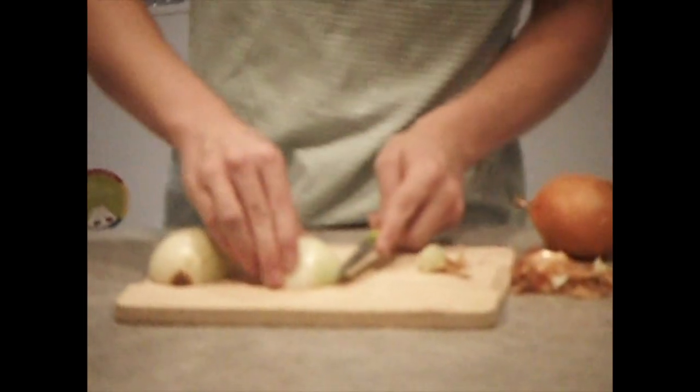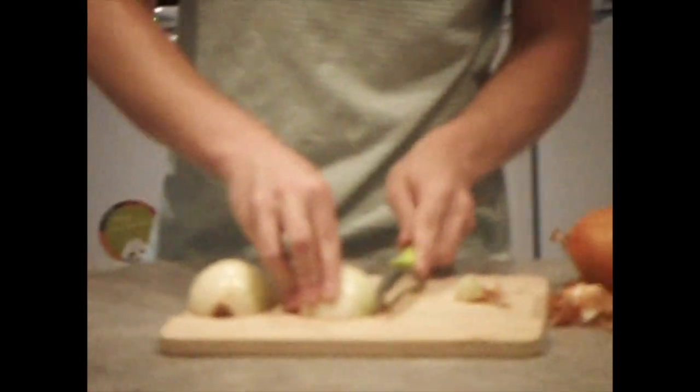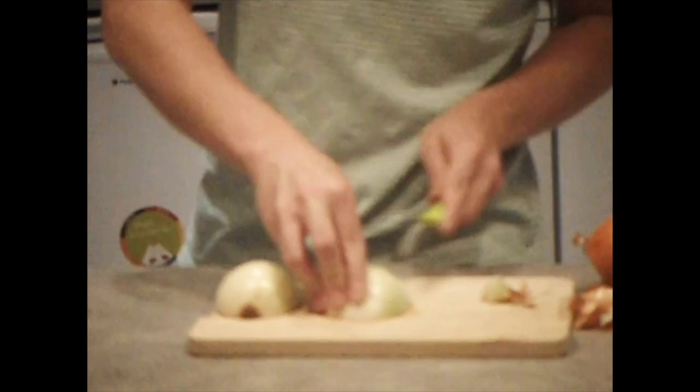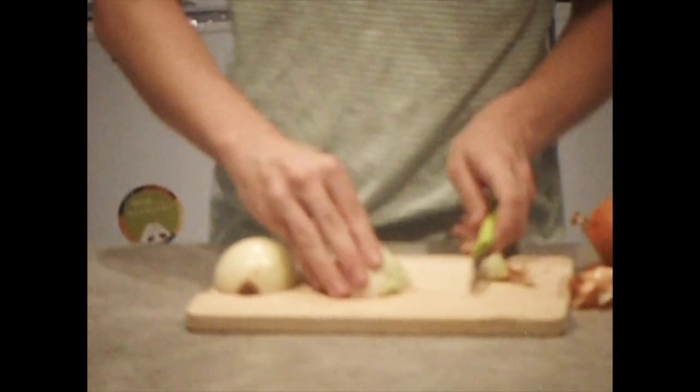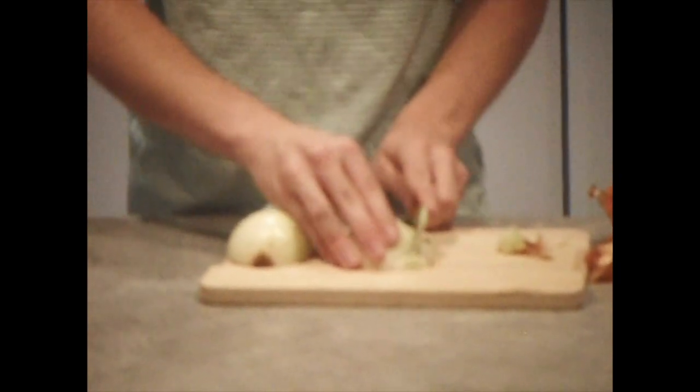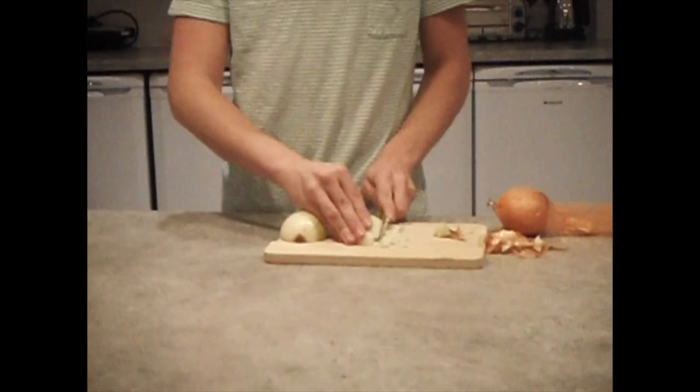Now we push the onion together and we make three cuts. Be very careful with fingers. And now all we do is we chop along, and that way you get lovely fine pieces of cut onion.